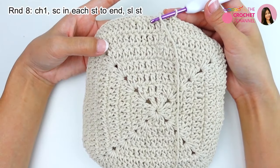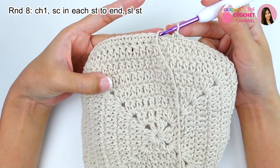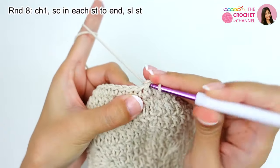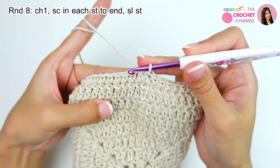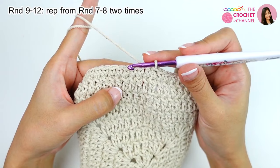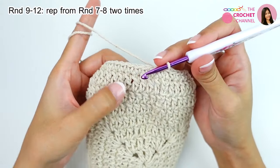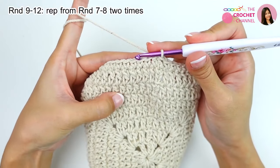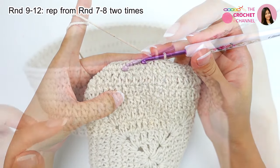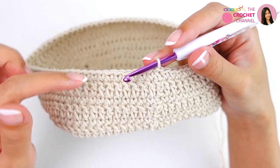Now I have finished with round 8. Crochet single crochet in each stitch around. So to join round 8, crochet slip stitch. Then round 9, round 10, round 11, round 12. Keep repeating from round 7 and round 8. Keep continuing. And I will be right back when we have finished. Now I have finished with round 9, 10, 11, 12.